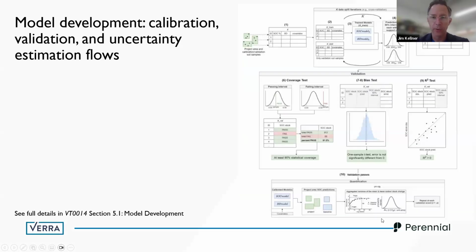I'm going to try to walk through here some of the details of how VT14 is actually implemented. And what we're going to do is take this particular diagram and walk through the diagram in 3 components. So before we go to the next slide, I'll say that what this diagram is showing you is a complete overview of the process of actually implementing the tool, the nuts and bolts of how to go about building a digital soil mapping model from one end to the other, going all the way to the uncertainty deduction at the end. Let's start at the top by going to the next slide.